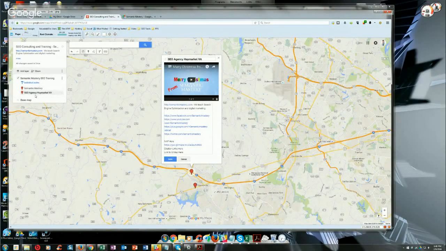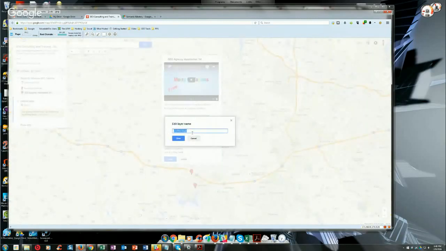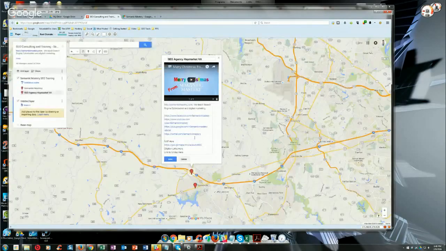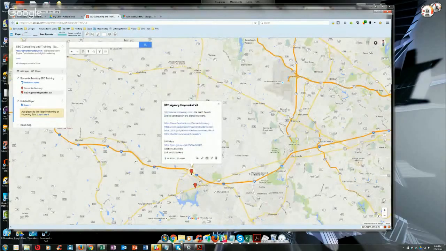We've got these different layers, guys. What happens if I want to add another layer? I'll just go ahead and click Add Layer. Now here it is. I can come in here and optimize that title. Here's the thing that I want to get at with this, guys: if you're doing service area work, you can literally drop pins on all the different service areas, the municipalities. Like here, right here, I don't know if you guys can see this.